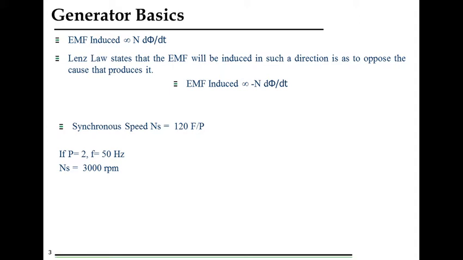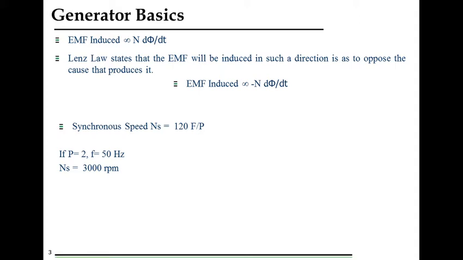Suppose we have another generator, suppose it is a hydropower plant generator that has 4 poles. So synchronous speed for this generator will be 120 into 50 divided by 4, that comes to about 1500 rpm. So if you classify a generator on the basis of this speed, we will have two classifications. One will be a synchronous generator that is running at synchronous speed. Second will be asynchronous generator that is not running at synchronous speed.